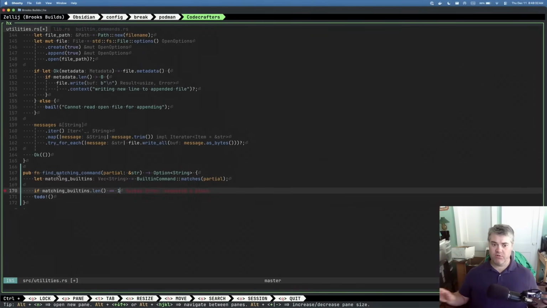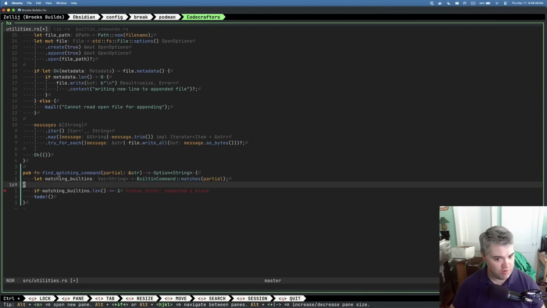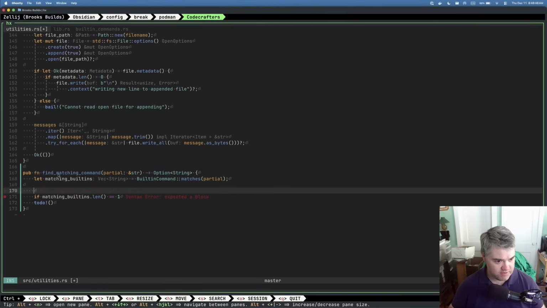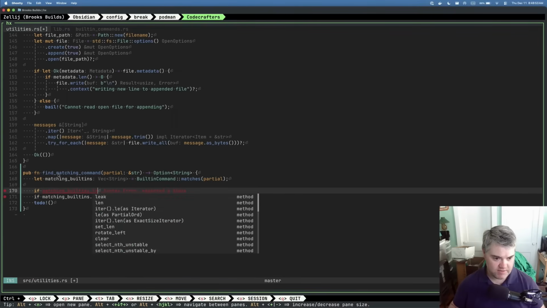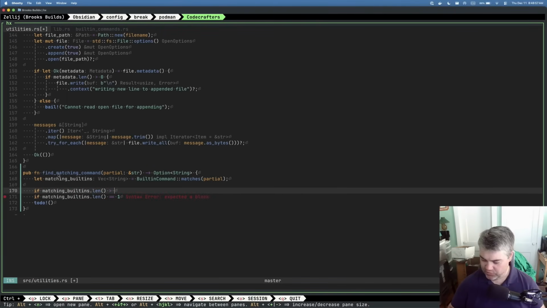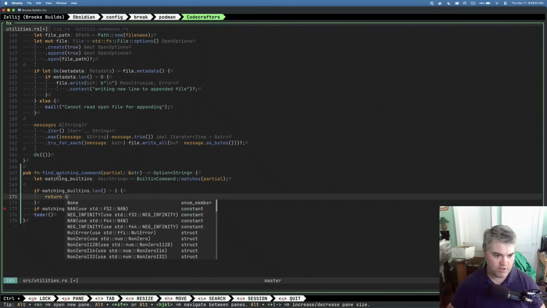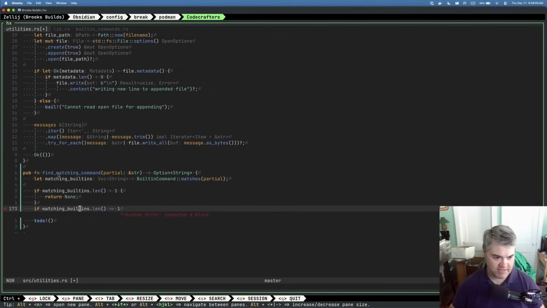So if it's equal to 0, that means I need to then search the rest of the system for commands. If it's exactly equal to 1, we found a single matching. If it's more than 1, we can actually quit out early, right? So we could do, if matching built-ins dot length is greater than 1, we return none. There's no matching commands yet.